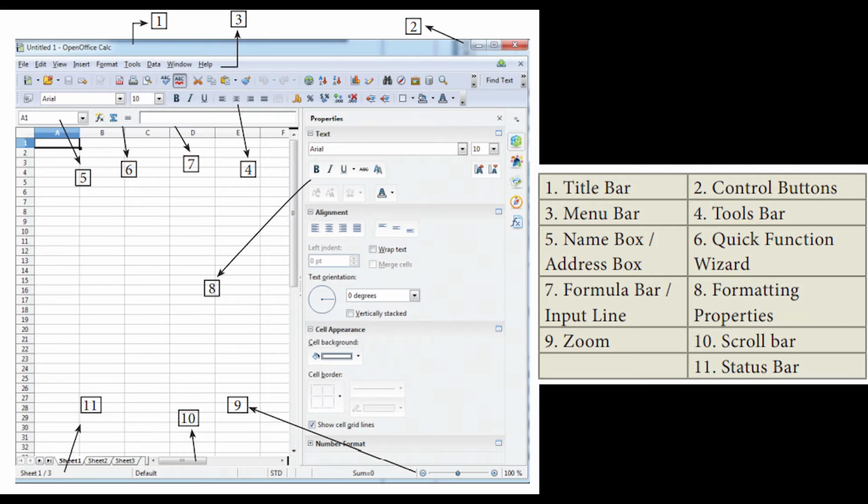In Word we saw the insertion point, one line that blinks, and from there you start to type. Here one box will be selected, that is the active cell. In that box whatever you type will be displayed. Then you will be seeing about renaming the sheets and so on.